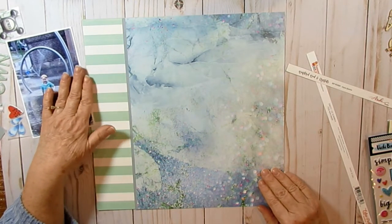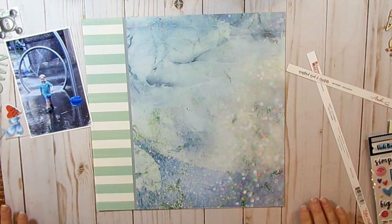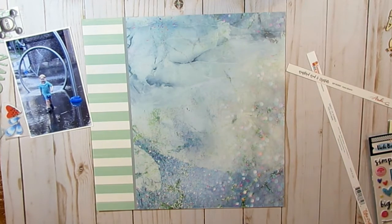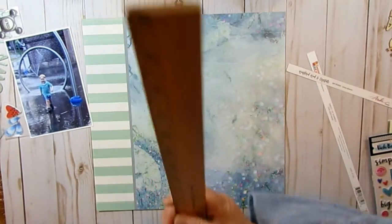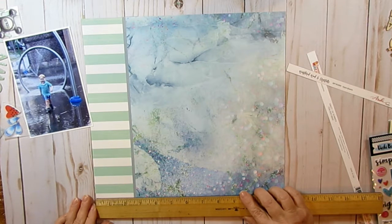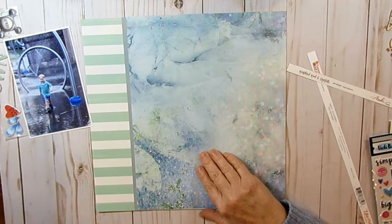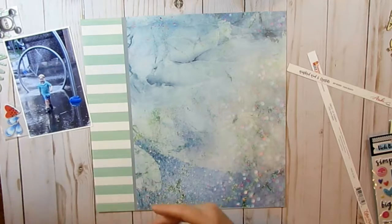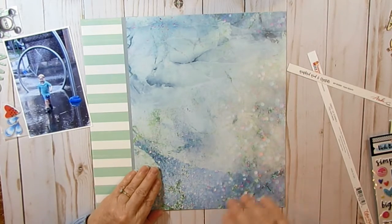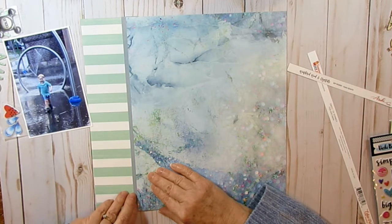And I've cut off, I think, 3 inches. Let me grab my ruler here. I thought I needed to have that information. Okay, so I've cut off 2 5/8 of an inch. And then I have this gray paper. It's just cardstock from Hobby Lobby. I'm just going to line that up, have that as kind of a line.